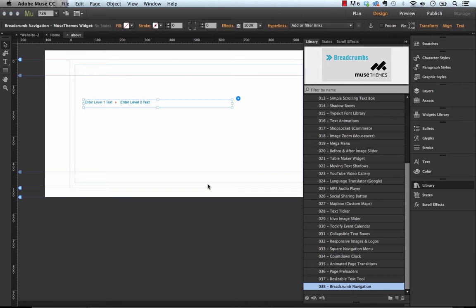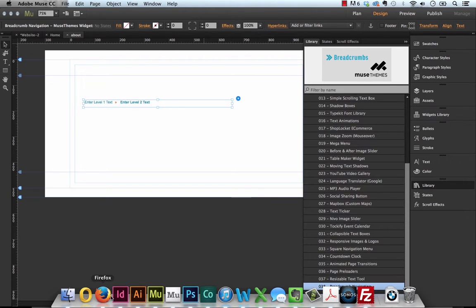We have another widget ready to go, and this is called the Breadcrumb Navigation Widget. If you're not familiar with breadcrumbs on the web, it's usually a small toolbar or listing of the page on the site that you're on and the various layers or levels above it. It's meant for your users to be able to find their way back and out of complex sites that have lots of layers and levels.